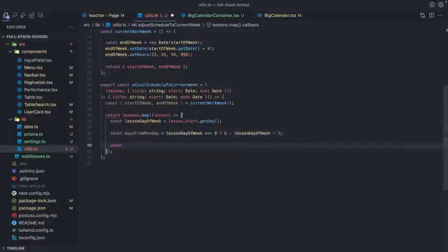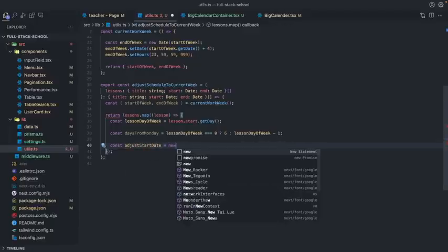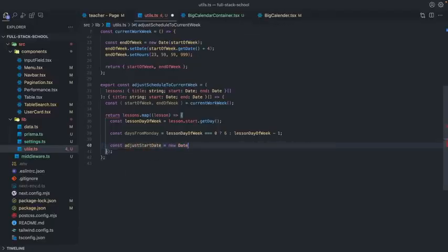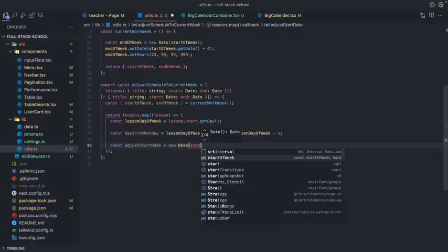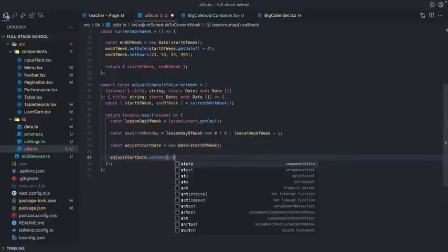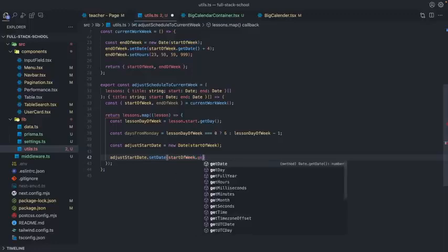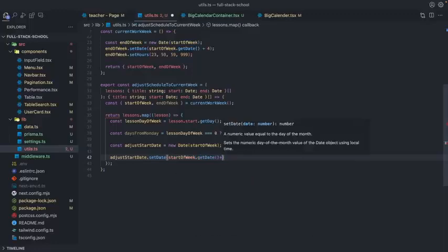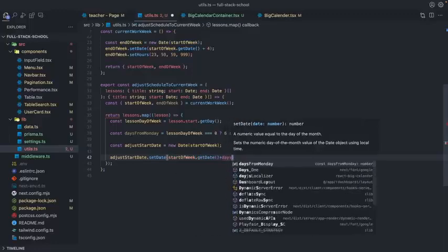Let's say adjust start date. For now, it's going to be a new date. Let's pass here start of week, and I'm going to change its date. Let's get the date, and I will say plus days from Monday.